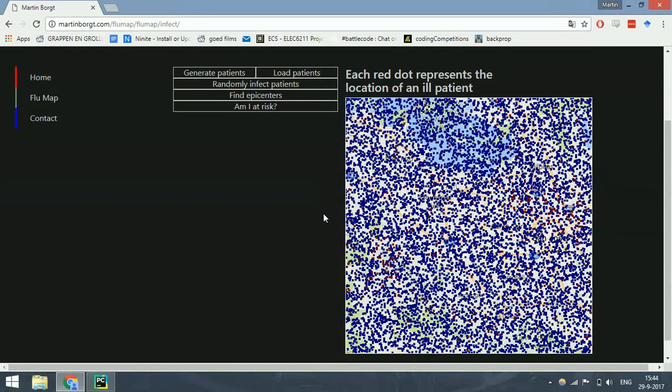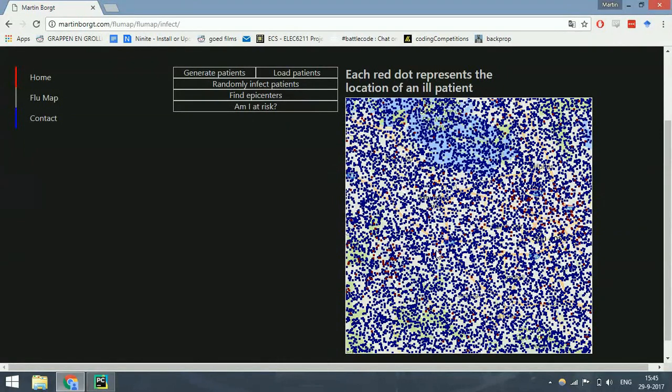There are ways to first find the number of epicenters that would be optimal. But yeah, for now I'm just telling it that there are three of them. And k-means works by just picking three random data points, then seeing which data points would belong to that mean, and then moving the mean to the center of those data points, and then iteratively doing that until a local optimum is reached. And yeah, that would generally give you 3 points that accurately represent the data.